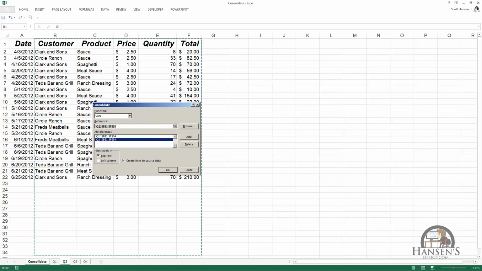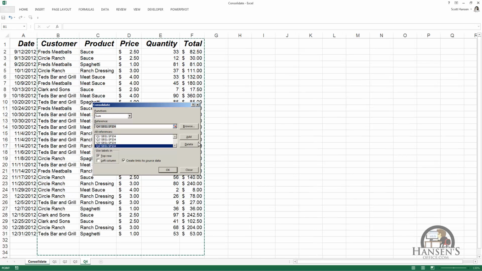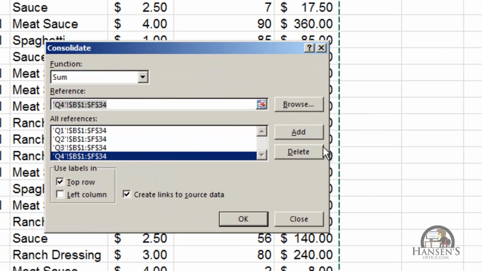And then I'm going to do that again, backspace, and only this time add Q3, and one last time, backspace, 4, and add Q4.